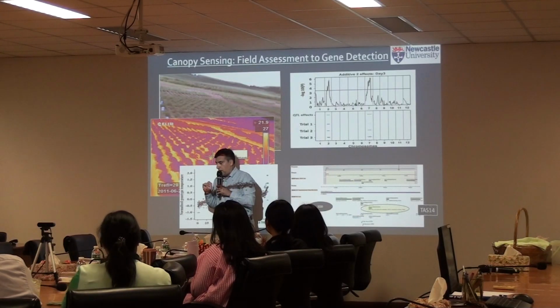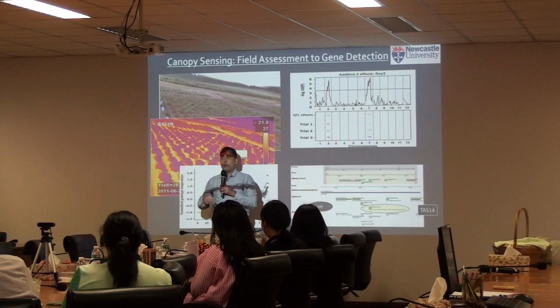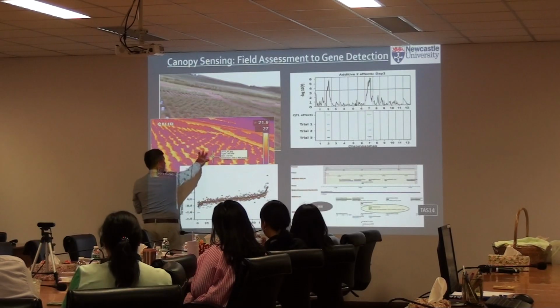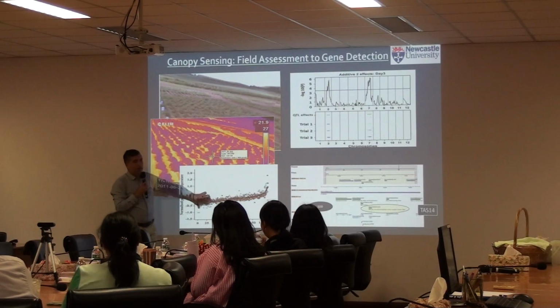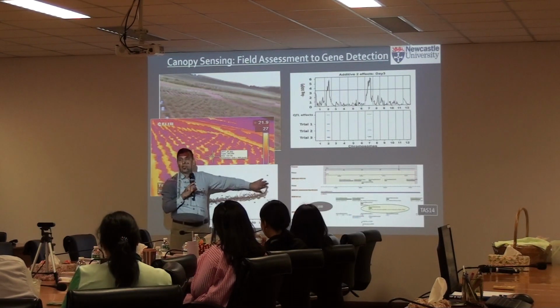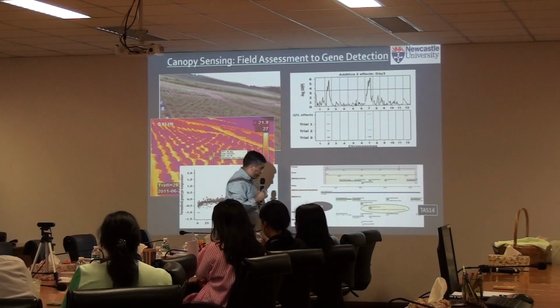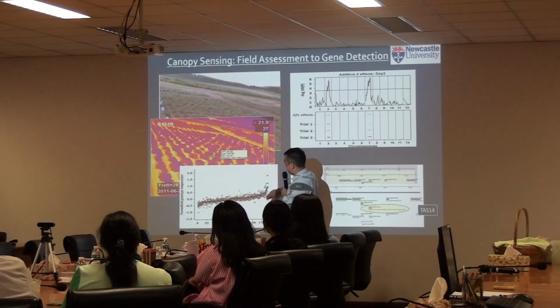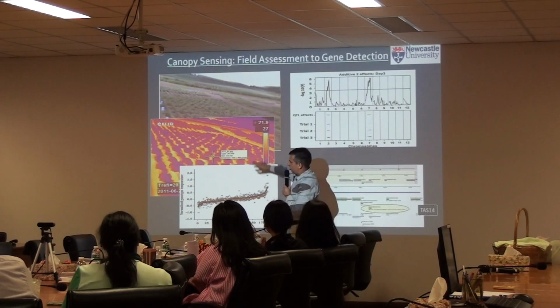Right? And this is the first paper you can see, in 2014, which came from the field scenario, where we looked at so many varieties. We looked at all those varieties, and we looked at different statistical approaches in which we can actually show what is stressed and what is not stressed. Those are those 180 varieties here, and these are the temperatures at different time points using a thermal camera.